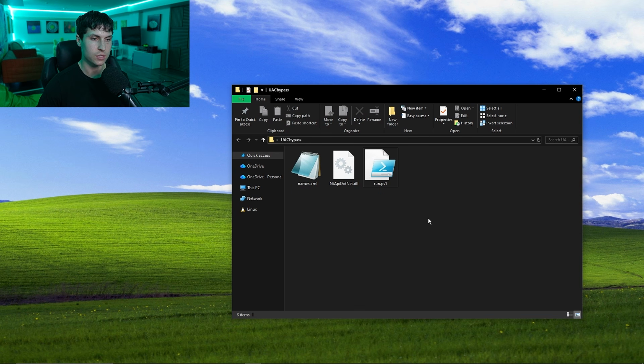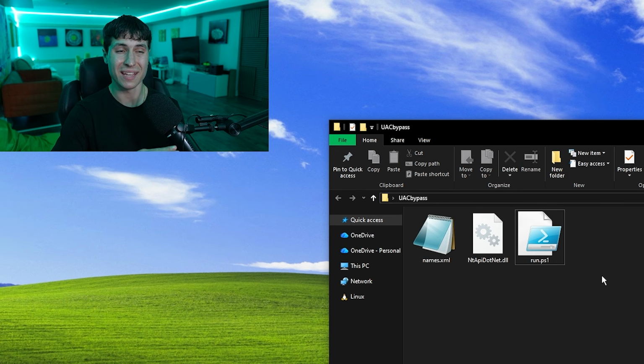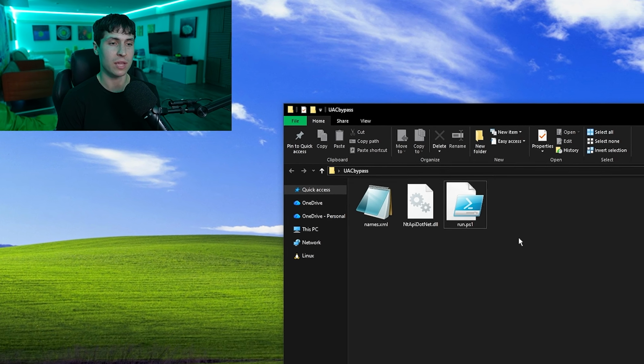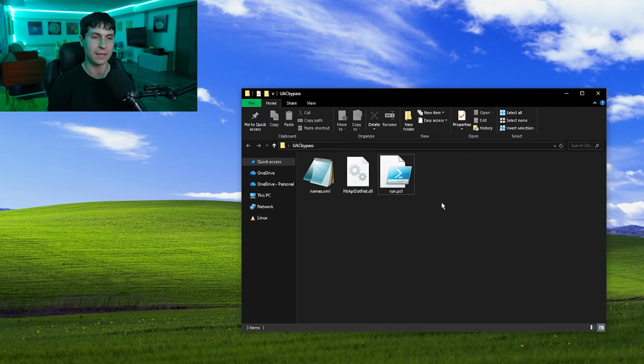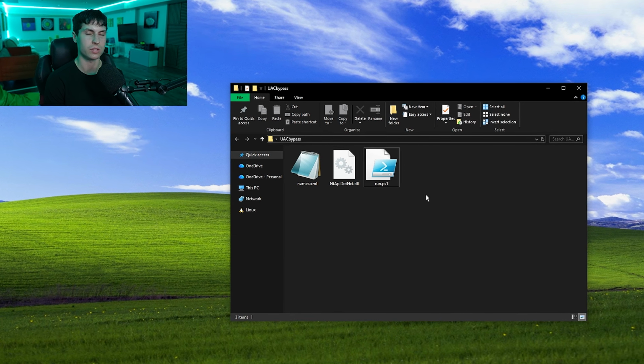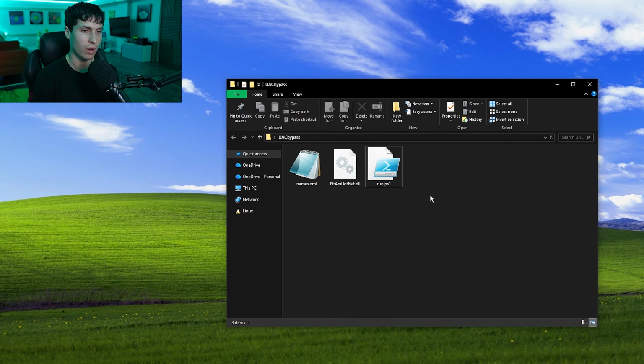All right, so this is what it looks like. I'm going to link the article down below in the description that goes into detail about how exactly this works, because this pretty much takes advantage of a specific DLL, and it does this through RPC. So if you're interested in the technical details, you can go check that out in the description, but I'm going to go ahead and show you how this works.